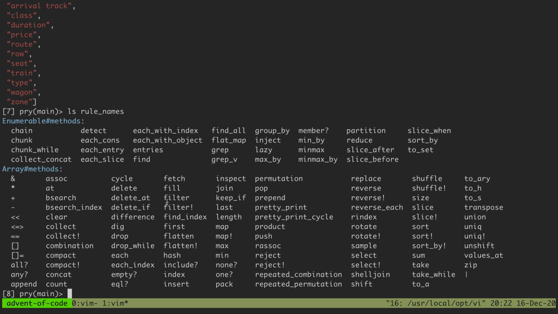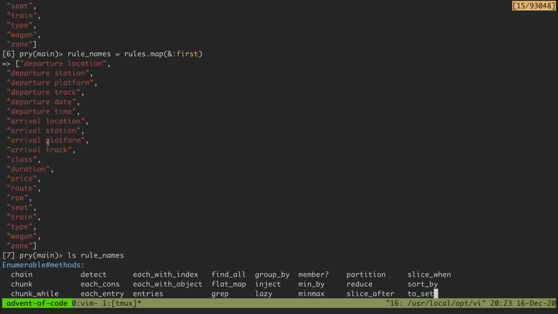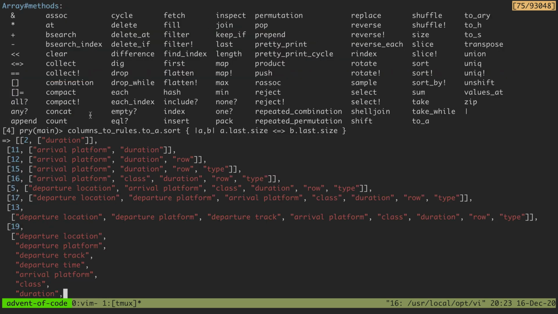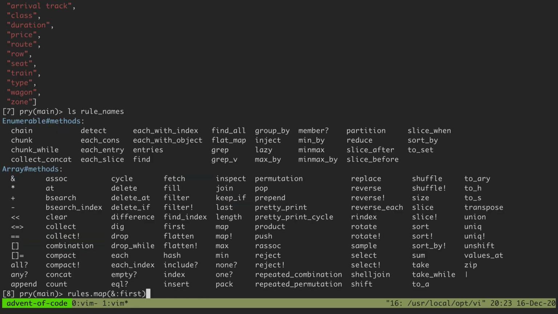So what I'm thinking is, given this list of rules, we can go through what we have here one by one and filter this down. Is it in the list of rules? If it is, and it's the only one, accept it, and then delete that value from our overall list of rules. So then we get here and we say, are any of these valid? If they are, it'll just be a rival platform, so we'll delete that. Now that narrows us down to row. So I think we can approach it like that. So the thing I want to grab from here is this sorting of our columns. And then I'm also thinking about the rules.map first. Okay.